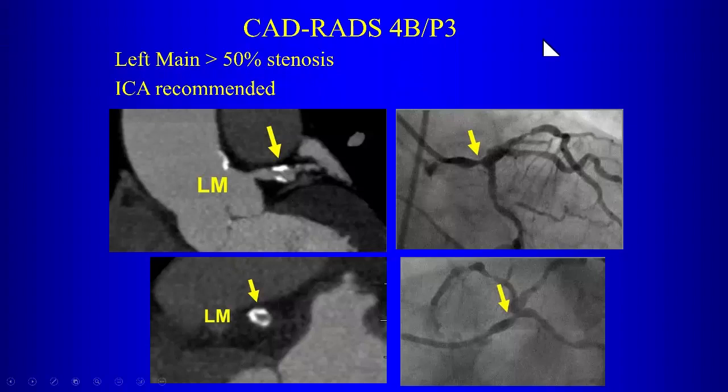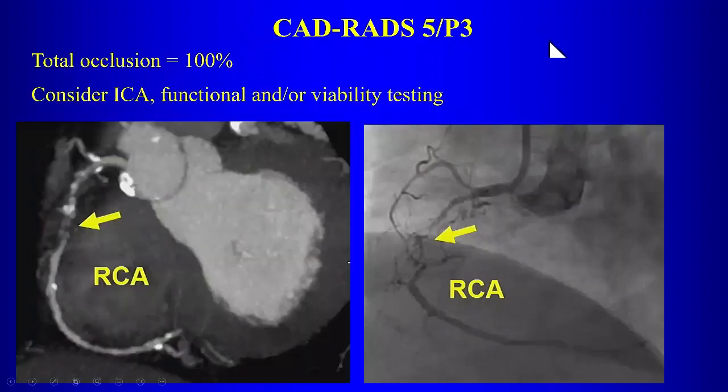All right, so those are the types of questions that you need to be prepared for as far as the exam goes. And then if we have what might look like a total occlusion, right? So there you can consider invasive coronary angiography or a viability study to see if there is viable myocardium there that is worth revascularizing. Okay? So in this case, there's a complete occlusion, but we still see the rest of the right coronary artery.